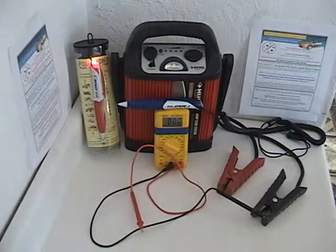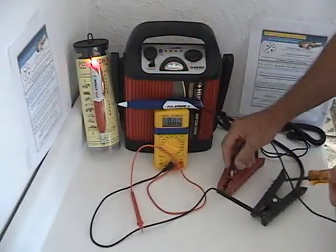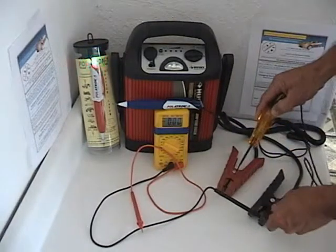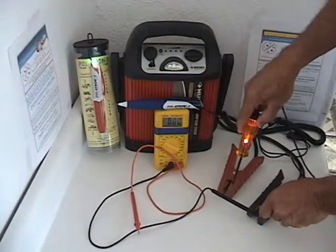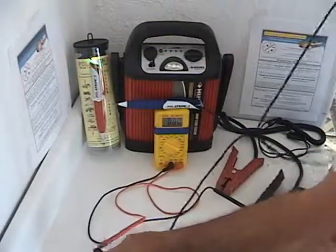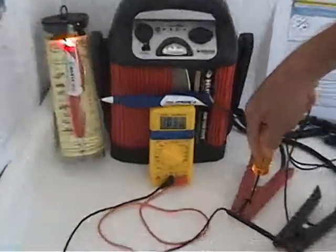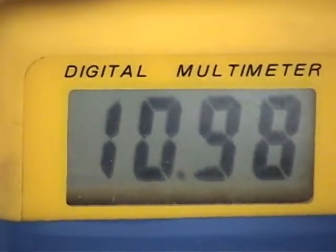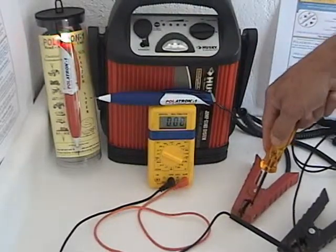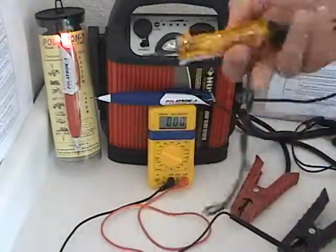Now we get a hold of another tester. This one has an LED — light emitting diode. We check it; it shows green. It works the opposite way. We take this tester, hook it up to the positive of the voltmeter, and probe the positive of the power supply. The voltage reads 10.98 volts. This can damage electronic components. Don't be fooled — the voltmeter does not lie.